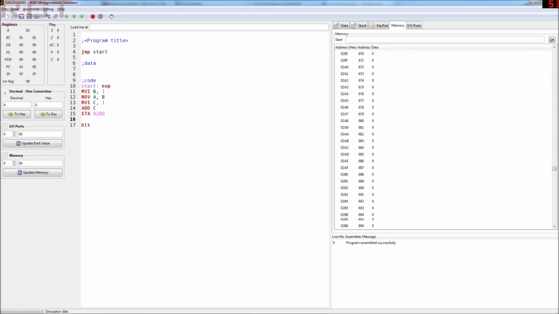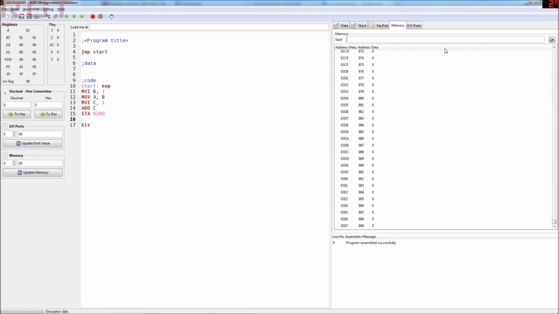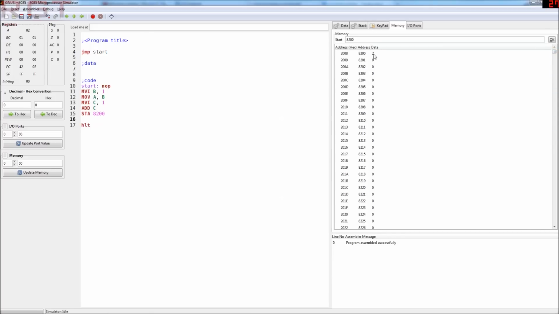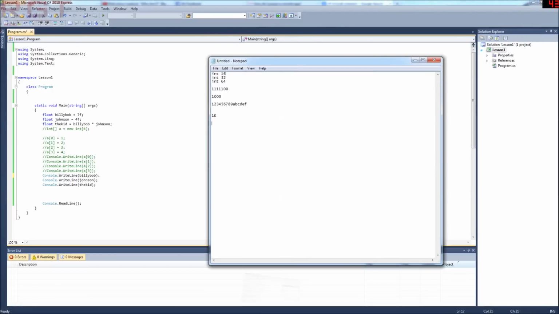Ah, here are all of our memory addresses. So if I try and find address 8200, I should find a 2 there somewhere. There it is. There's our 2 in memory address 8200. Really, don't worry too much about this. I just wanted to give you an example of different languages. Machine code is not something you need to worry about too much. But what's actually happening here, as I just said, is adding two numbers together and then placing the result in memory location 8200. This is something we'll come back to later, so I wanted to introduce that concept early.